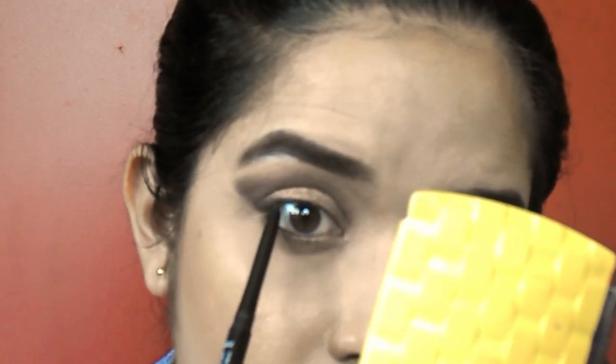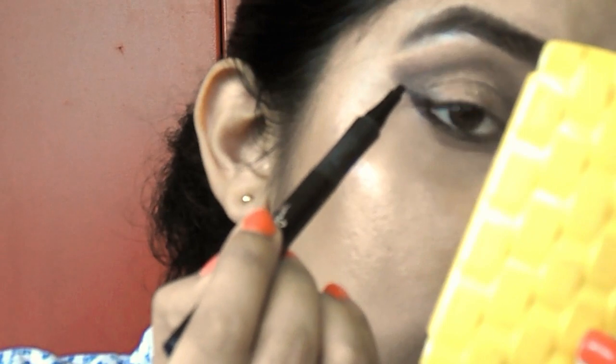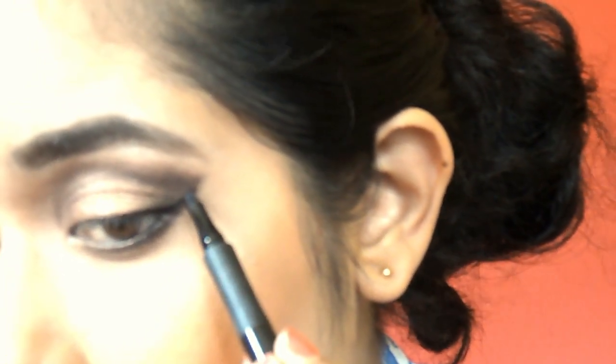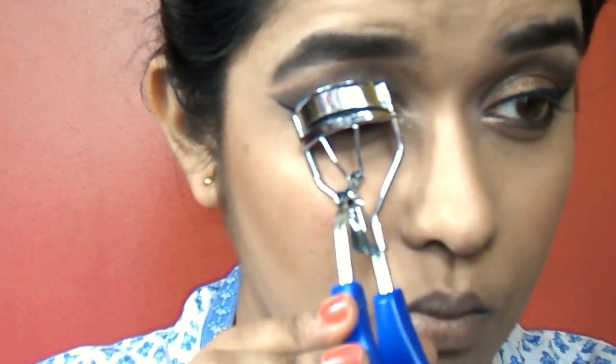Now once you're done, you can line your waterline with a kajal. Don't forget to tight line. Now take the black shade which you had used earlier and use it on the lower lash line. Now you can use an eyeliner to create a winged effect. Then curl your eyelashes. Very important step. Apply the mascara which is not shown here.